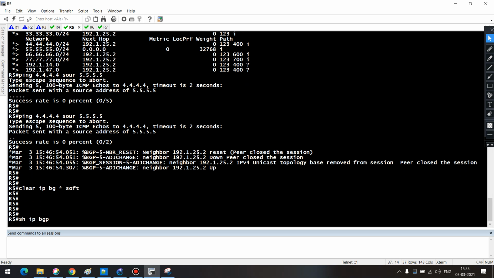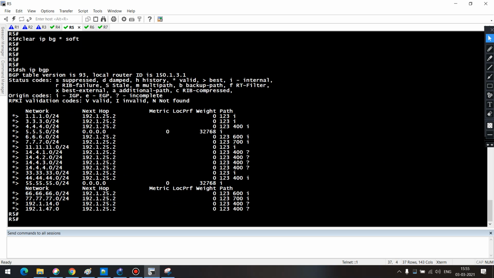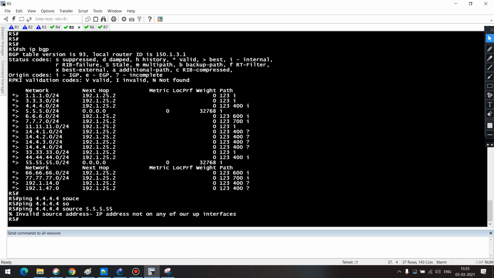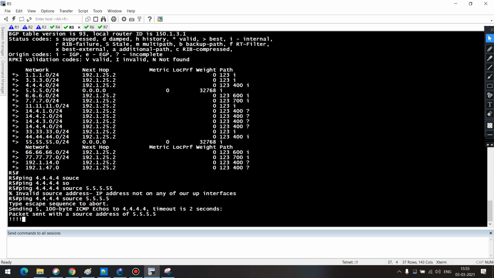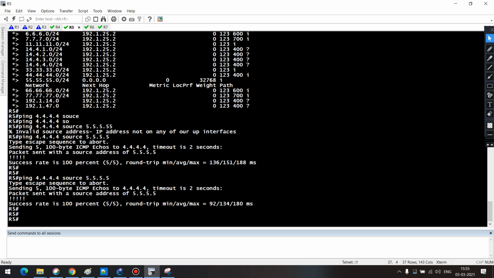Okay, let me see the BGP table again. Yeah, I'm learning the routes and let me try it. Ping 4.4.4 with my source interface as loopback. Sorry, yes. So now I can identify the issue.